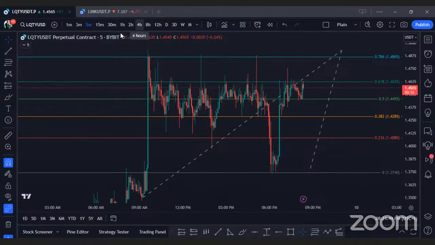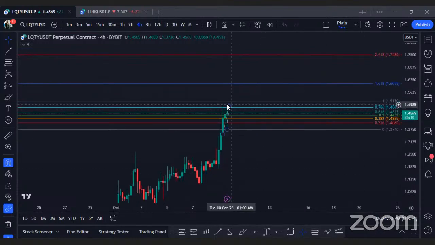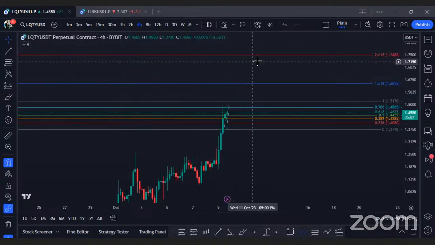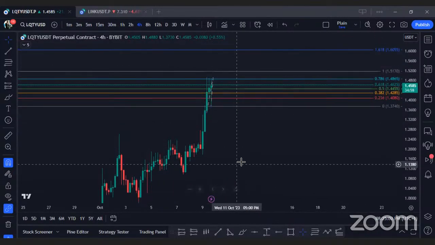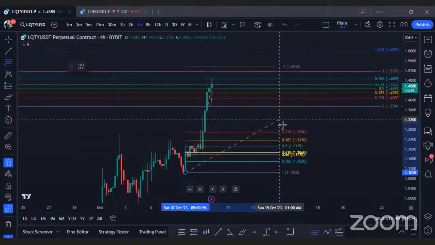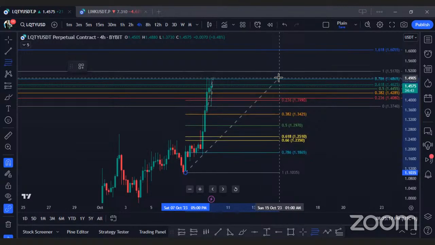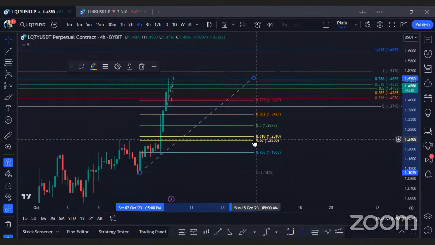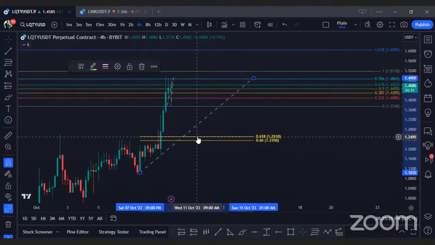Okay, let's say eventually this token starts dropping and dropping and dropping. Where is the area we're going to have a bounce? Okay, there's every possibility that this token can continue to move from here and continue to go up. If it continues to move, then your next target could be that $1.60 level. All right, but what if it doesn't move? What if it retraces back? Where exactly are we going to catch this token to the upside? You now use your Fibonacci retracement tool and this time around you're looking for this golden level. So I just go ahead and select that. This is the area I want this market to return back to.